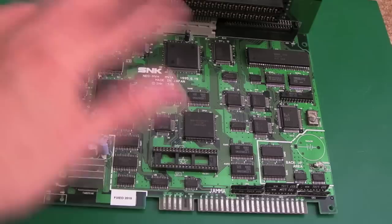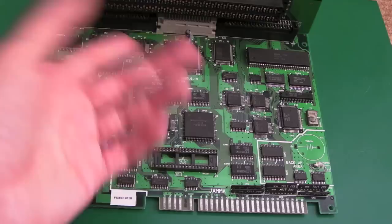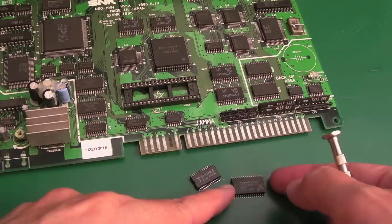The last thing you want to do is have a custom graphics chip for, say, the CD that's different to this. Why would you do that? It makes no sense. So I would suggest that these boards were manufactured around the time that the Neo CD hit the market. So I'm not sure if that's before or after the 1FZ. I would suspect after, actually. So yeah, there's our faulty SM1.